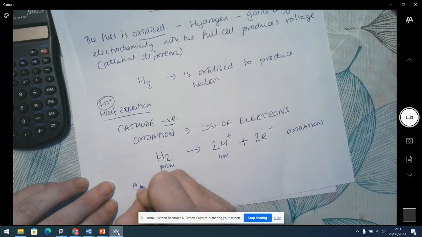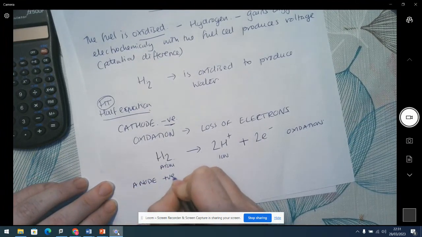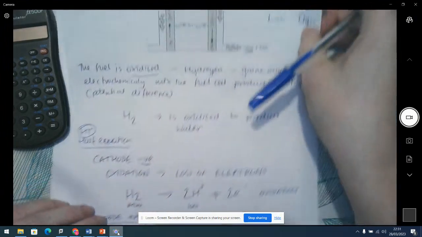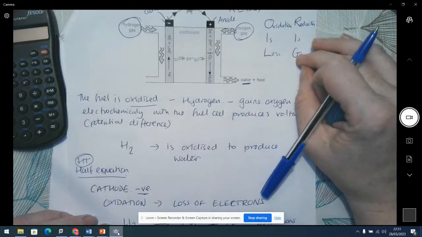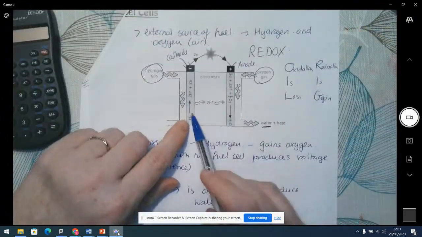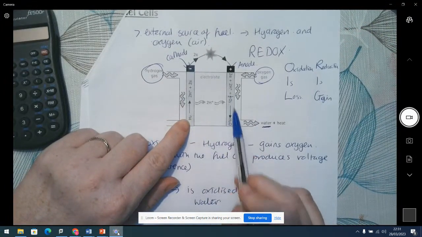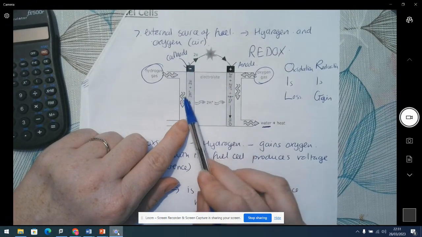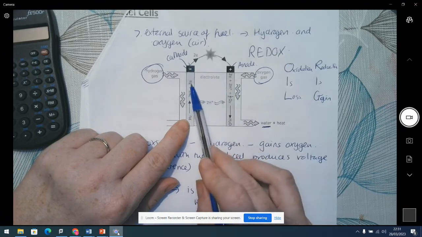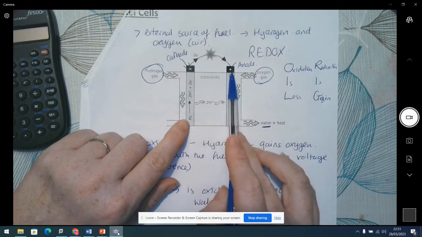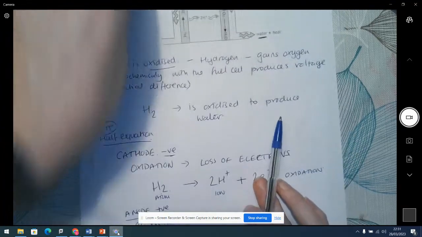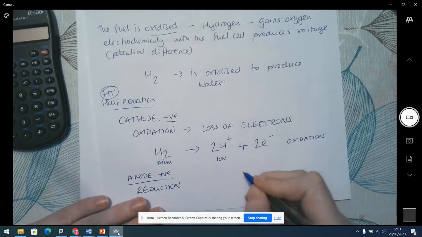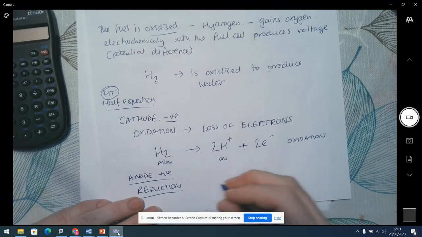Okay, at the anode, which we know is positive, we have reduction, which we know is the gain of electrons, because reduction is gain of electrons. And if you look at the diagram, you can see this is where we're starting to make our water. So we've got our oxygen, our hydrogen ions, which are over here, plus the 2 electrons that have come across. And as you can see, they're coming across here due to the potential difference, because we've got voltage, which can push the current. And that's going to carry out a reduction reaction to make water.